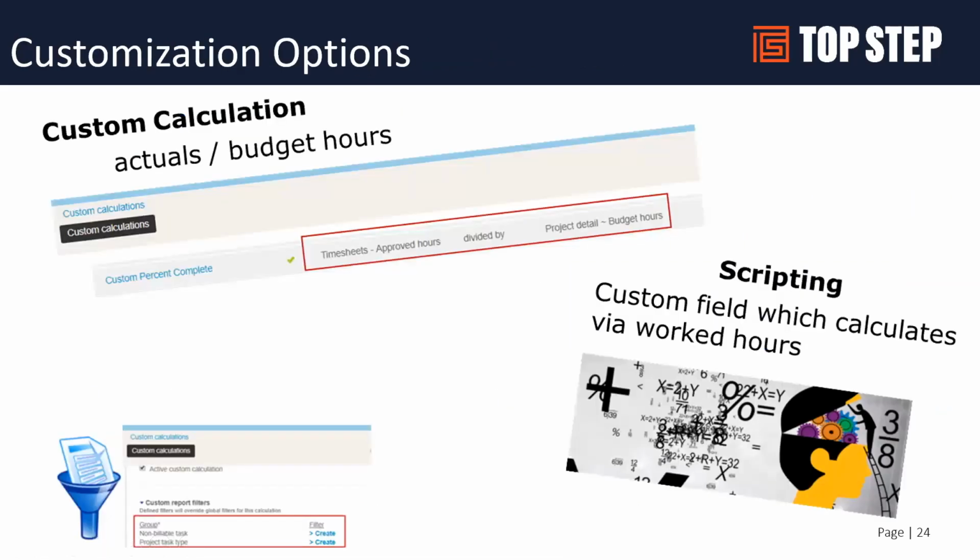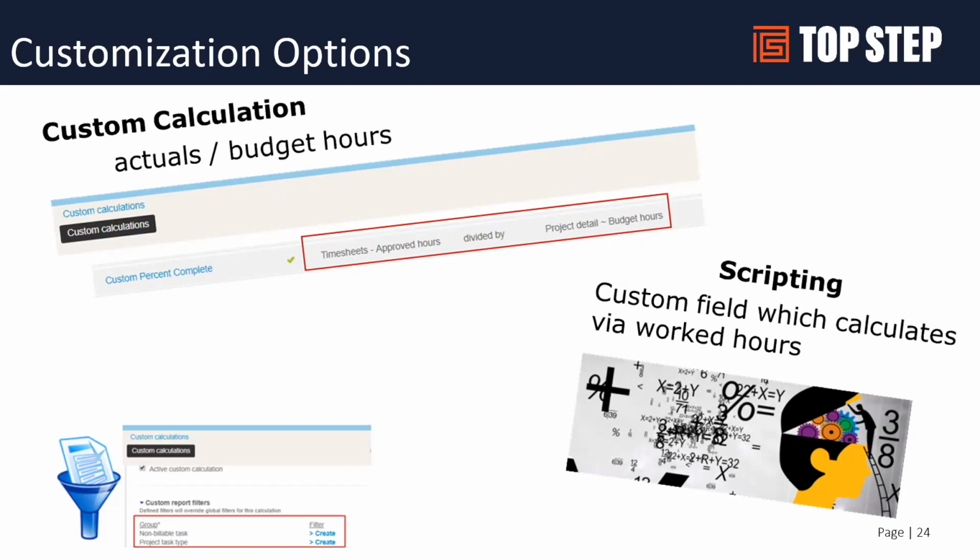Okay, so if none of that works and you still can't get what you want, we've seen a few workarounds to the standard percent complete. You can always do a custom calc if you want. Now, again, you're limited to usability here and only reports. But that might be good for now. If you want to calculate a special calculation using a calc, you can also filter those calcs.